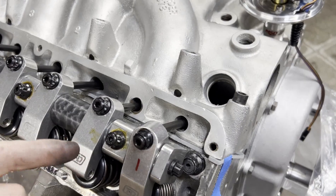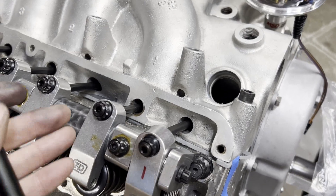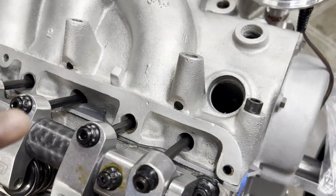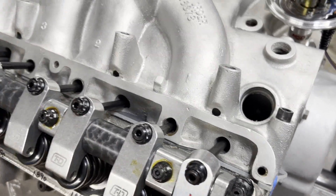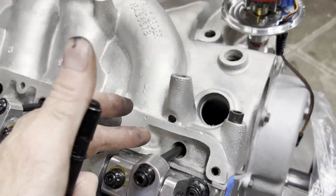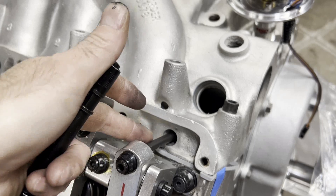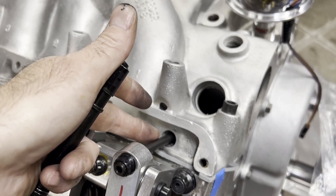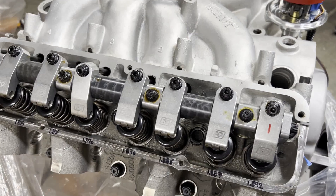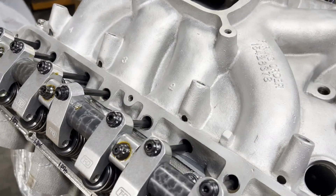What happens when the engine is running I don't know, but the major pushrod manufacturers all say they want about 10,000 clearance, which isn't much. John Cozzi has said that if the pushrod is close it's good, because at full deflection it almost gives the pushrod something to rest on and takes the harmonics out of it. It's a little different on flat tappet stuff though — you don't want anything binding up on a flat tappet motor.